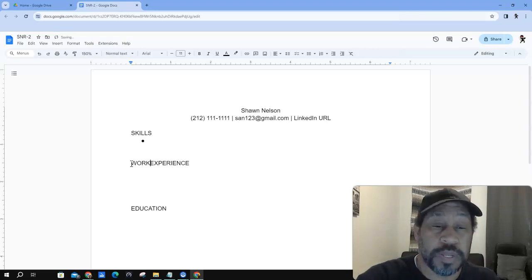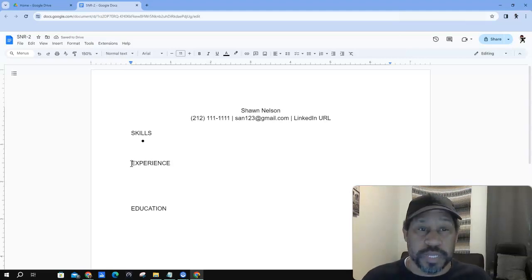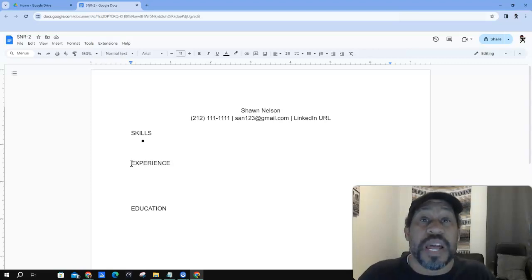So delete that and stick with the term experience. It's very broad, general, and you can include a lot of things under experience. It doesn't necessarily have to be work experience, but it is experience. That's a key factor. Don't put work in front of it. If you have 0 work experience, put experience.